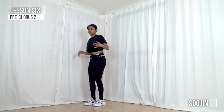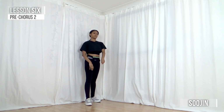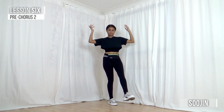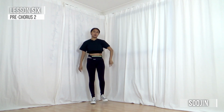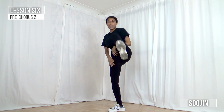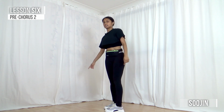Now when you get here, so from here you've just gone 6, 7, 8. Now before we did something different, we walked forward. Now you're going to walk forward but go 1 and 2. So you just lift your right hand, left hand, cross. Boom, boom, boom. 7, 8. So on 8 you're going to kick forward. Now walk around this way to your place.